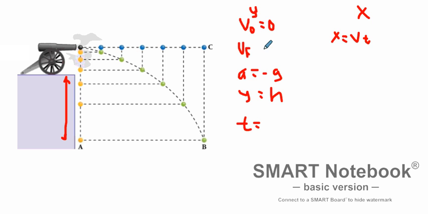So we're going to bust out a Fab 5 to find time. The best one to do is D equals V1t plus 1 half AT squared. So we'll find the time it takes for this to fall, and then we'll put that in here for time. And our displacement that it falls in the X direction is going to be velocity times time.